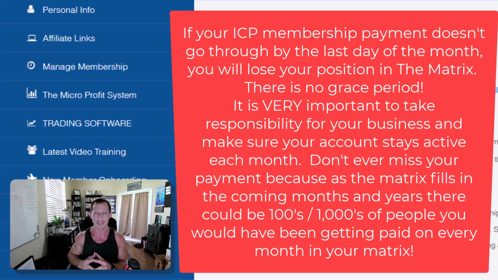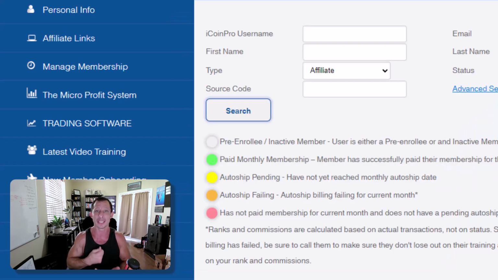which would be an astronomically devastating mistake for anyone to make, because that means that they are losing their position. It means anyone that is in their matrix, they've lost forever. Even their personally enrolled people will no longer be a part of their matrix ever. And it also means that their position that they currently have, which is much closer to the top, is going to be replaced. And there's compression, and everyone's going to move up and fill in that spot. And if they ever reactivate or make their $40 payment in the future, they will be placed in the next available position at the bottom of the matrix. So don't let anyone in your team miss their $40 payment.